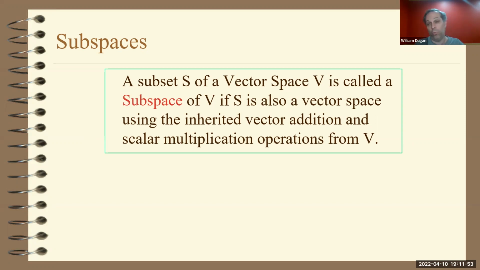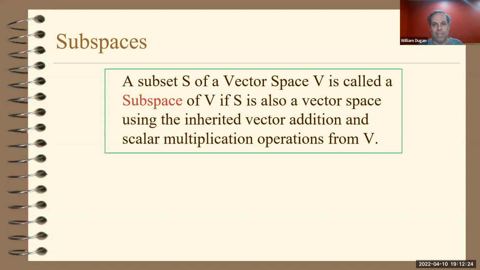Now, before we always worked in Rn, so going to something smaller wasn't a big deal because you're just looking at the same vectors. So intuitively, you were already using the same operations anyway. But it's really neat to note that if you inherit all the properties from V for vector addition and scalar multiplication, then actually 8 of the properties are instantly true. Because if they're true in the big set, of course, they're true in the small set.